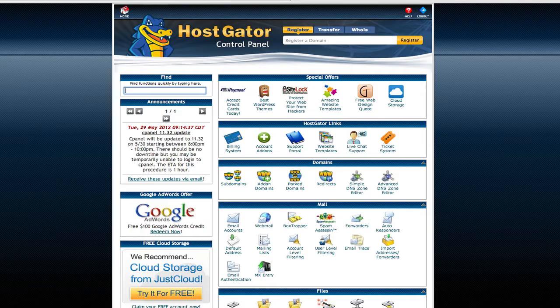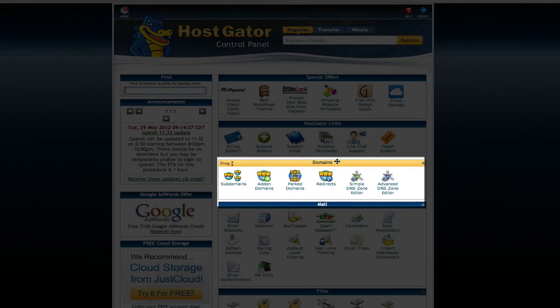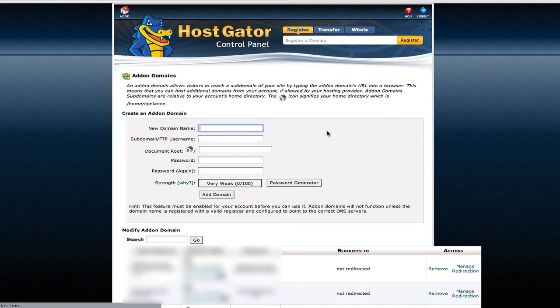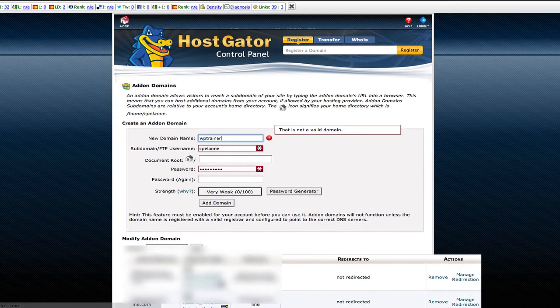Then the next step is to come into your web host account. In my case, it's HostGator, and you're going to come down here to get your cPanel. Bluehost and HostMonster and a bunch of others have the same looking cPanel. You want to come down here to your domains panel and click on Add-on Domains. And so now you're going to add on the domain that you just purchased from Namecheap, the registrar, so wptrainer.net.